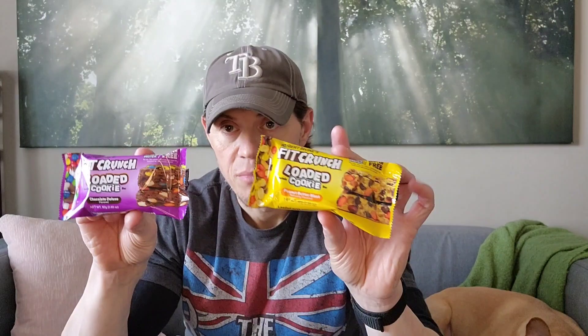I saw these at Harris Teeter the other day. They are Fit Crunch by Robert Irvine. They were two for five bucks, so I figured I'd give them a shot. I've had one of their other Fit Crunch bars before — I had their Peanut Butter and Jelly Bar. I'm not a big jelly candy fan, so I wasn't really into that. The jelly topping was like gummy bears. No thanks.